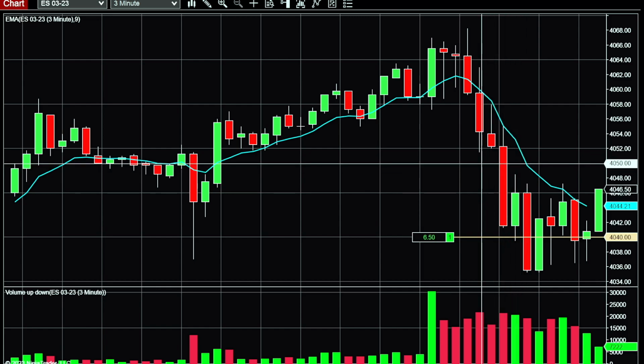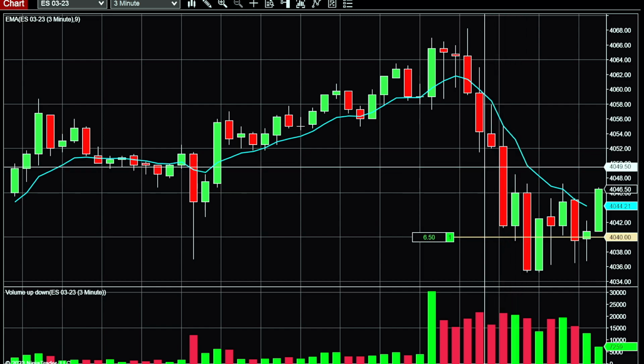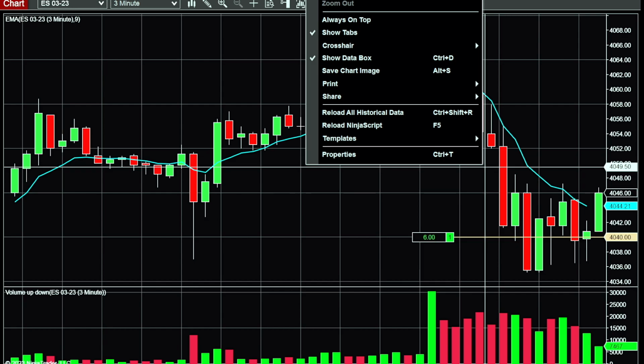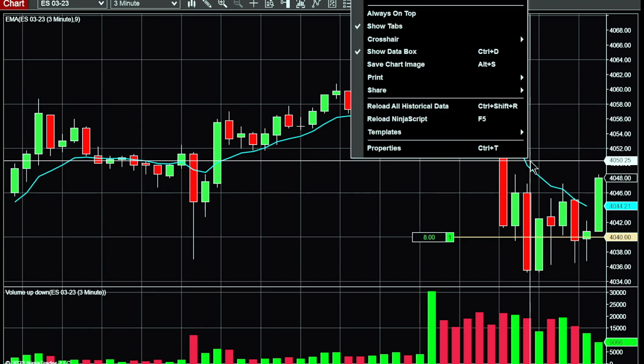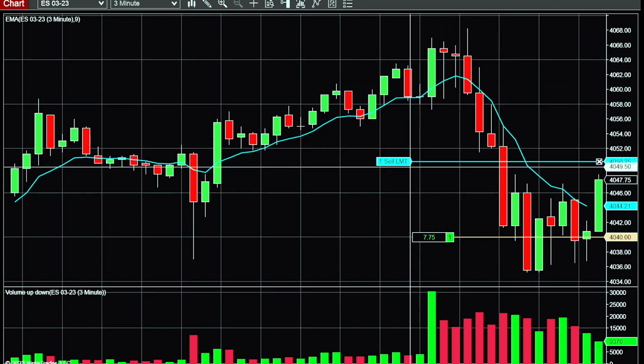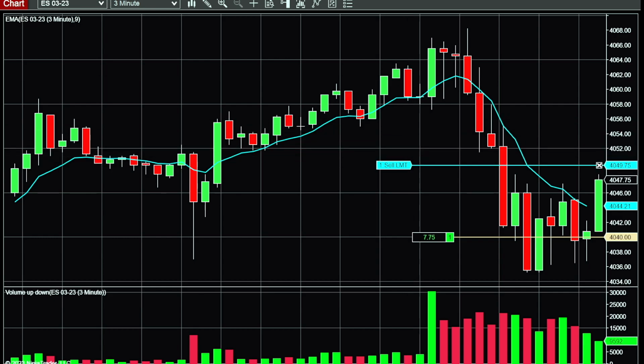I think we did. All right, so let's see how much higher we can get this thing to go, guys. There we go. Nice little push back to 40.50. That 40.50 area could be a little resistance zone, so I'll probably get flat in front of that if we can get there.